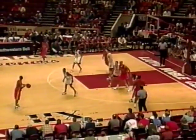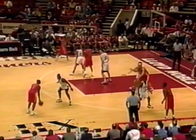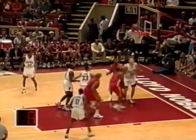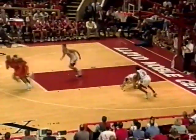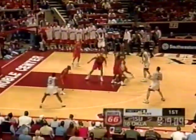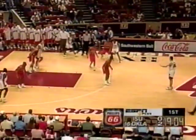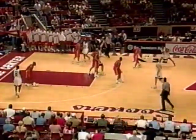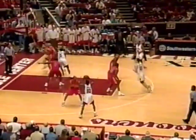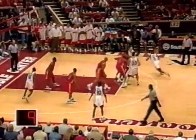Now you watch defensively. Both teams, they're not going to guard each other's stars. You're not going to see Eduardo Najera guarding Marcus Fizer much of the game, and vice versa for Iowa State. You've got Renzi Stone on Fizer inside for Oklahoma. Horton missed. Najera knocked to the floor, but saved the rebound, and here come the Sooners. Well, knocked to the floor is a common term when you're talking about Najera. He's just so active. Good interior defense by Iowa State. They knocked it back out after Renzi Stone had set a ferocious pick at the top of the circle. Fizer and Stone battling. You see Iowa State, they're going to put Stevie Johnson on Najera, and try to come over and help with Marcus Fizer once Najera catches the ball inside.